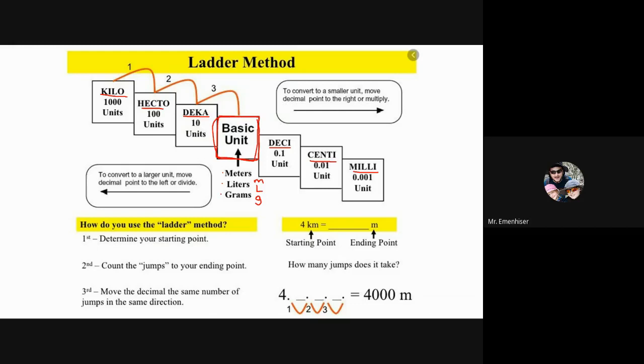So if we want to convert from a meter to a smaller unit, we want to move our decimal place to the right or multiply by sets of 10, one at a time. So if we move our decimal place to the right, we will get a decimeter. So there are 10 decimeters in 1 meter. Let's move our decimal place again. So we got 1.0. We move it once, we get 10. We move it again, we get 100. And so there's 100 centimeters in 1 meter.